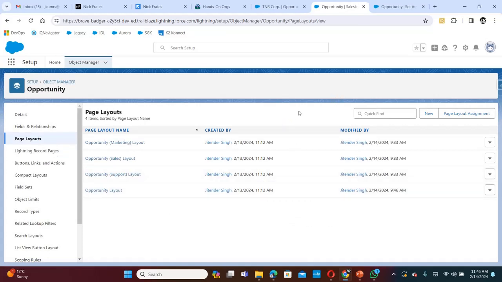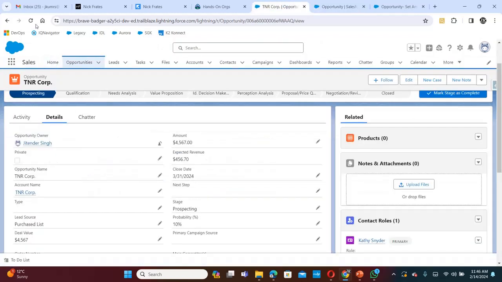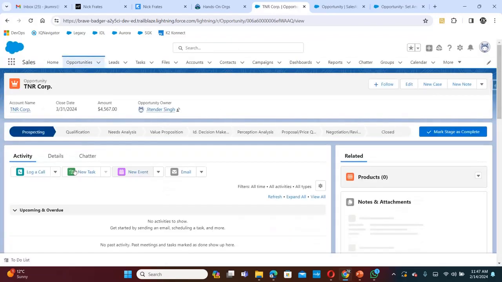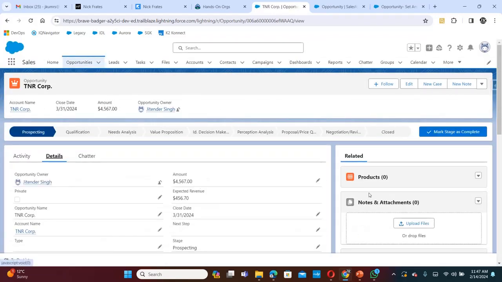So this should basically remove this field from the page layout. So let's go and see whether the field has been removed or not. So I'm reloading this page and go to detail.